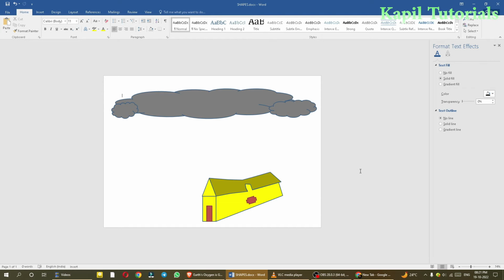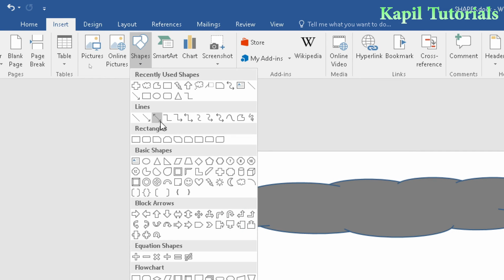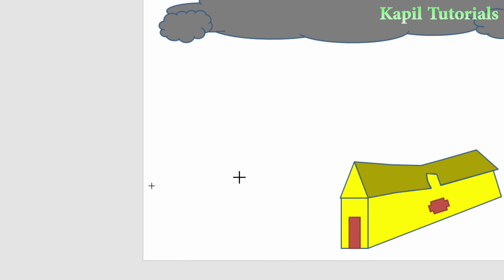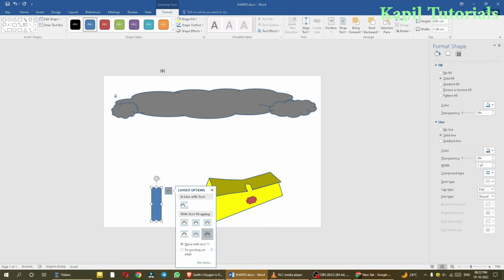Now I want to make one tree. For making a tree, I have to again go to insert, shapes. I'll take one rectangle. Although you have your own imagination and can take anything, I'm taking a rectangle just as a tree trunk. After taking this, I want to fill it with brown color.